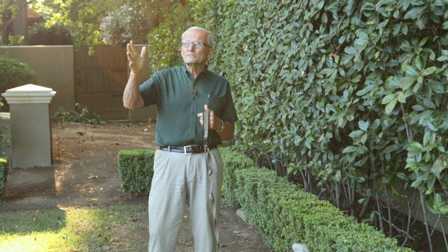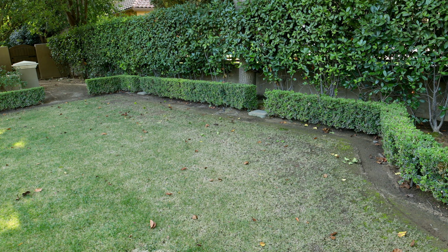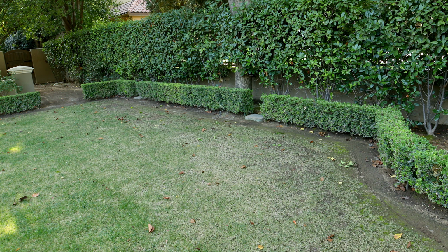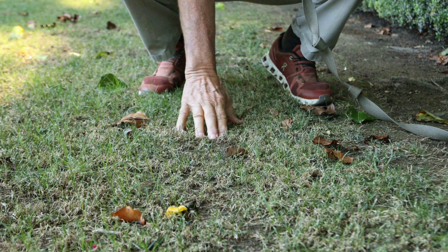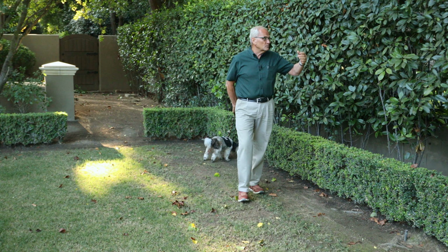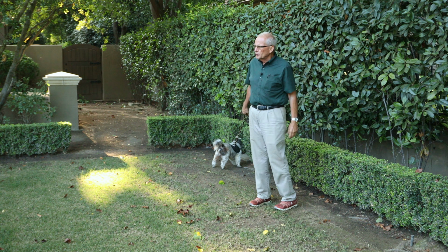This house has a west exposure, and that west exposure allows most of the lawn to get a lot of sun. Now, right now, Chip and I are standing on the very north side of a hedge of photinia and olive trees and Bradford pear. You can see the lawn looks bad, but this lawn is a different bad. You can see it's just thin everywhere, and it's the characteristic look of too much shade, and Bermuda will not thrive with shade. There's really no solution other than you could really try to thin out the trees and let in more light, or you could change the type of lawn.